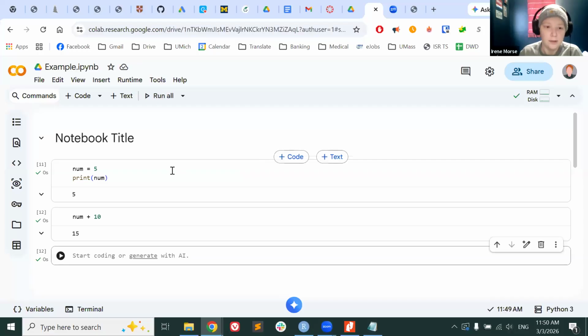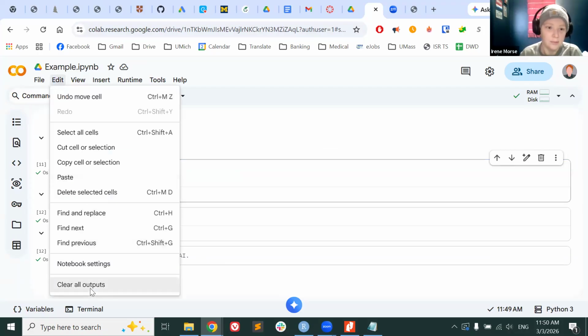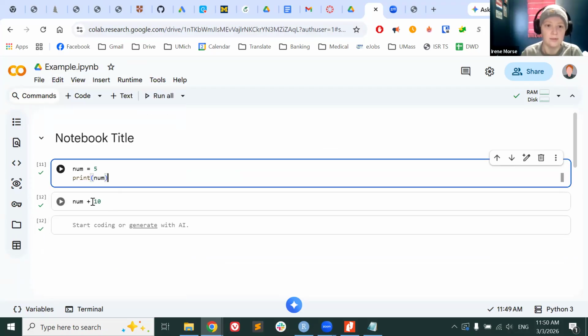All right, the third and last method I'm going to show is probably my most recommended method for saving a Google Colab notebook, but it is also the most complicated. So take note of the steps here because there are several. Let me start by clearing the output so that we don't see output anymore for the code.